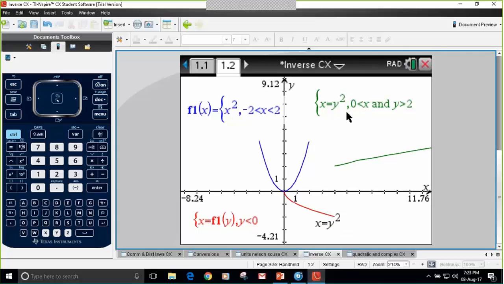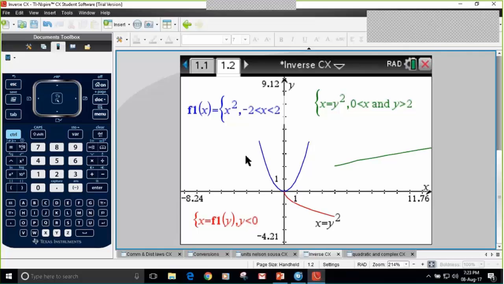You can restrict y and x, both of them, if you enter it like that, and if you enter it in this format, you can only restrict y. However, in the new operating system 4.5, I understand that with this mode of entry, you can restrict both in the same way, and you'll also be able to do that on the CX.